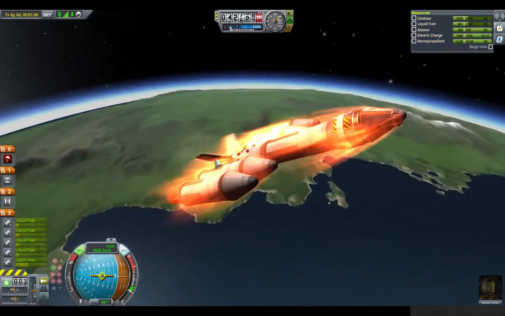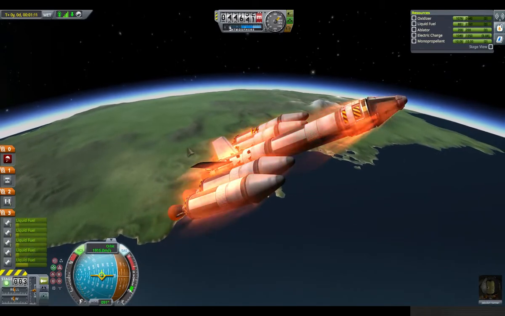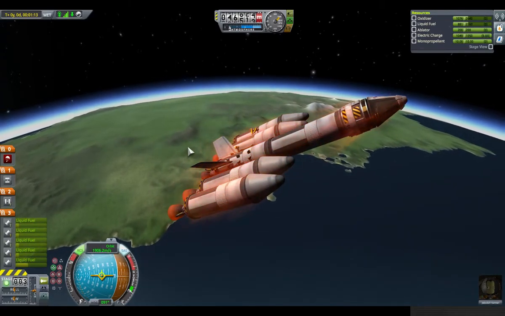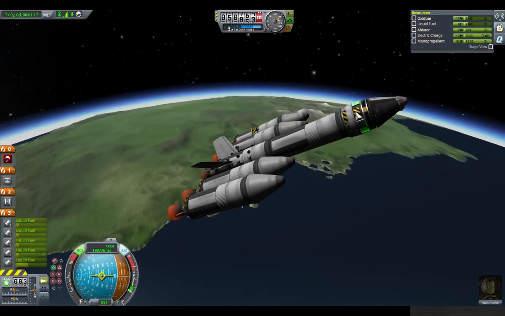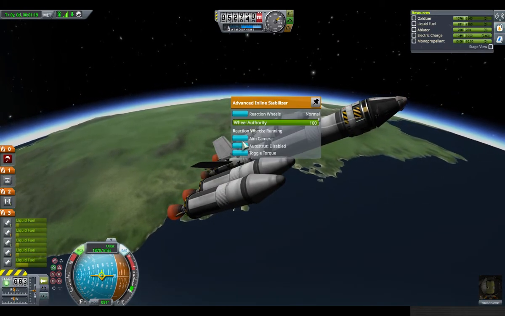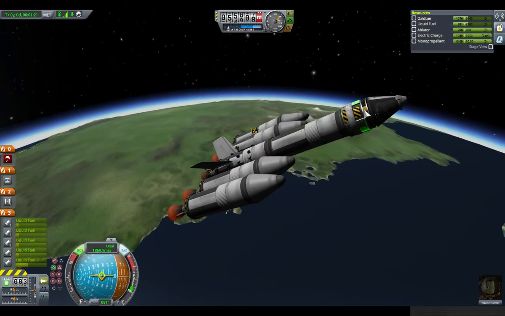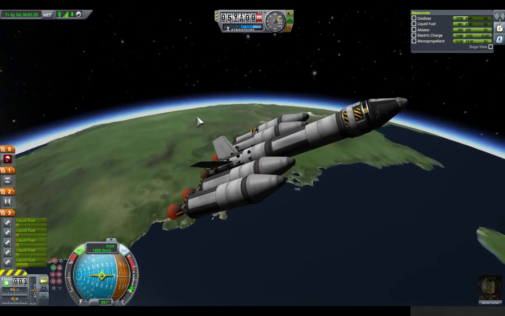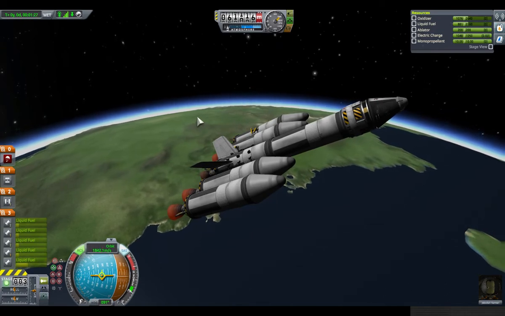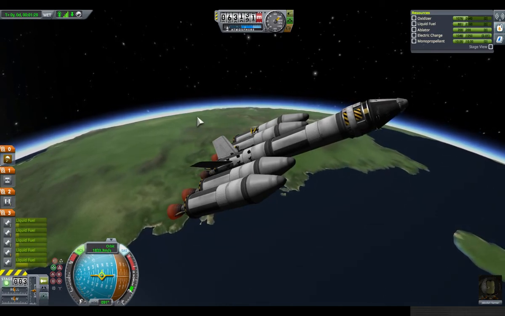And then I guess these? No, the winglets, yeah. And of course there was RCS, and there were these. And if you didn't have one of these on, you didn't have RCS. But of course, a couple files got corrupted because I wanted to mess around with them, and eventually I just had to delete the whole game.